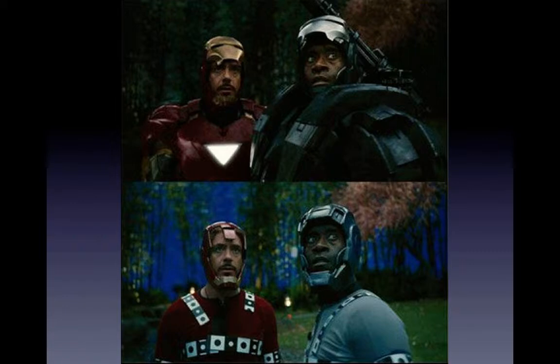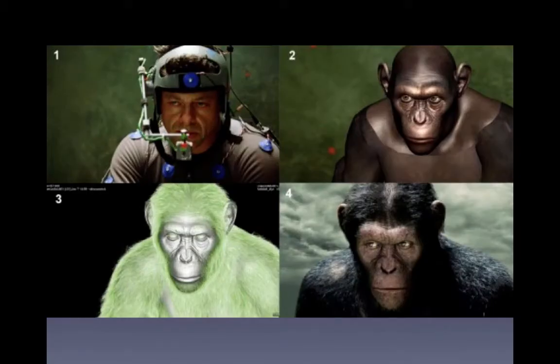Iron Man 3, of course, would be a no-brainer for all this. All that heavy armor that Robert Downey Jr. wears, it's all green screened on him, as are the apes in Planet of the Apes.